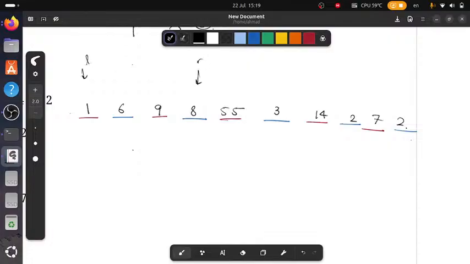So again, this is too large. So when do we move the left index? We need to move the left index as well.